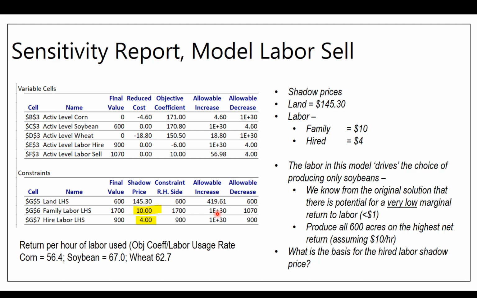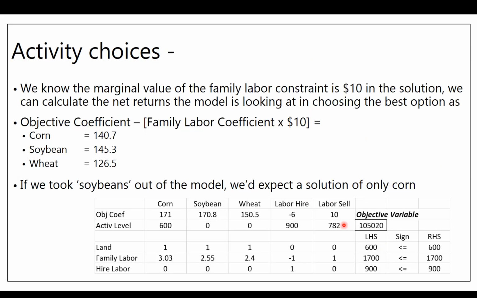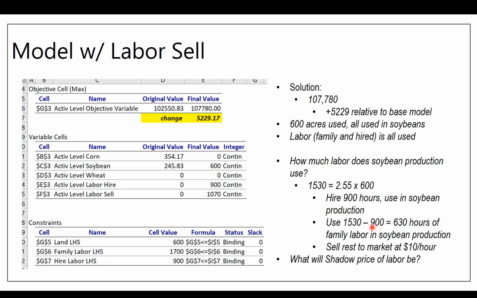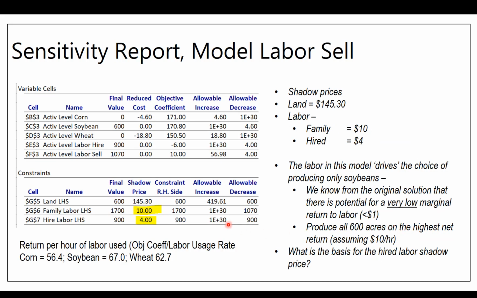Right? So we know, we did the calculations somewhere here. We know that right now we're using 1,530 total hours of labor, 900 that we hire, 630 that we're drawing from the family. And we know that we would like to pay someone $6 and then go make $10 with our labor, right? So we have this effect that we are more valuable on the market than they are for some reason. And so having them replace us on our own farm at $6 an hour is valuable to us. But this is saying keep doing it. This is saying hire more than that, and that makes no sense.